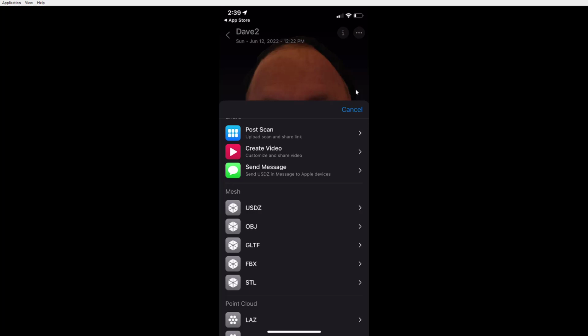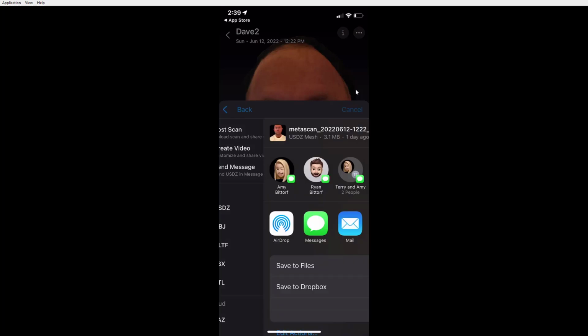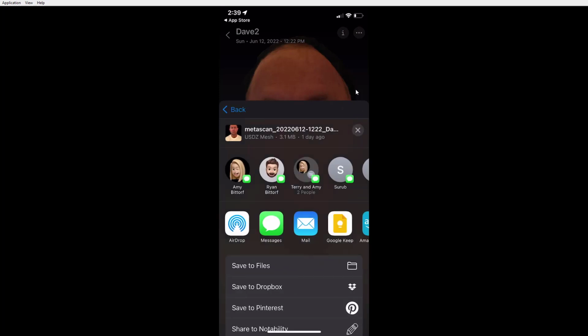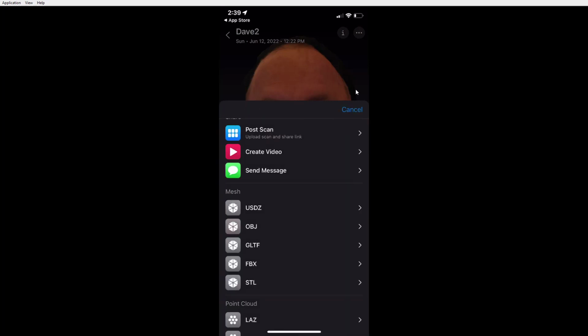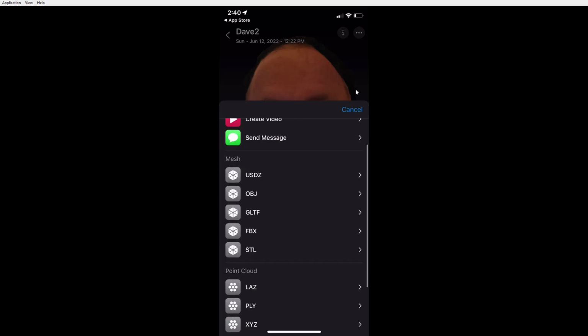If I click on that, that's the only way that I can do it. And then I could click on the mail button and that would email it to me, okay? But with the USDZ, I can open that in Maya. However, it does not have the textures associated with it, okay?